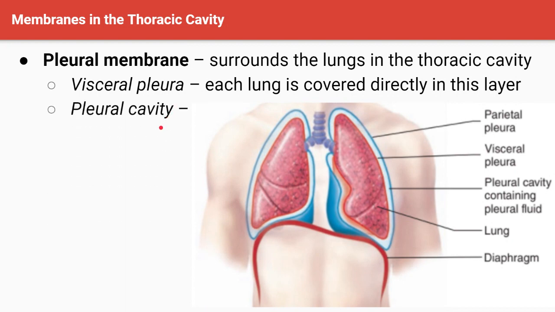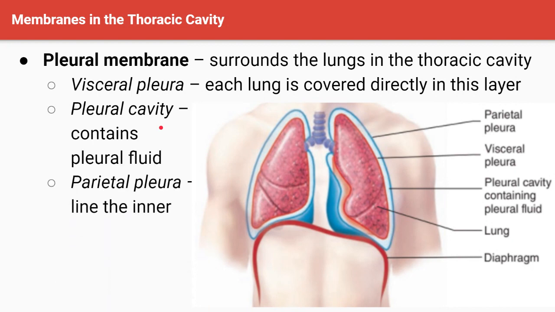I have the pleural cavity, which again, we'll come back to that in a minute. And then I have the parietal pleura, or the parietal pleural membrane. Parietal pleural membrane would be this blue one right there. That's on the inside of the pleural cavity. Okay, and going back to the pleural cavity, that's the space between the visceral and the parietal, and that's going to be filled with that serous fluid, a specific type called pleural fluid.